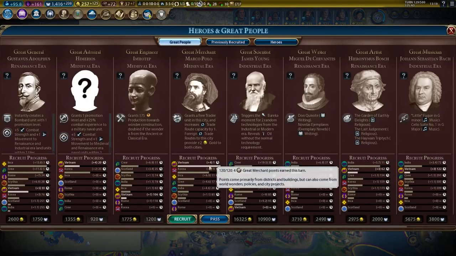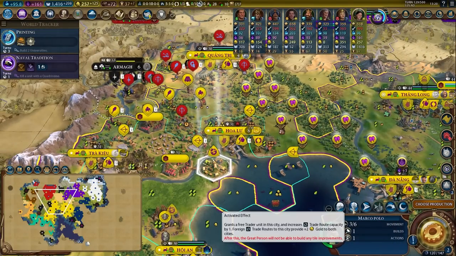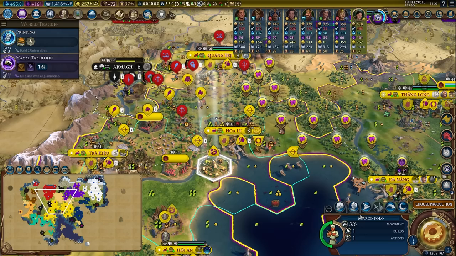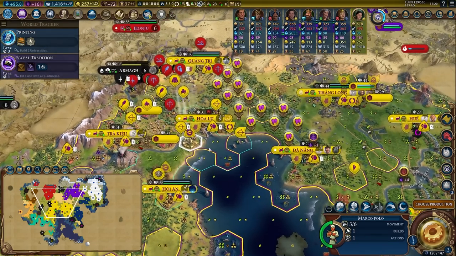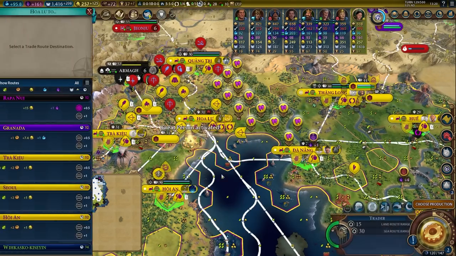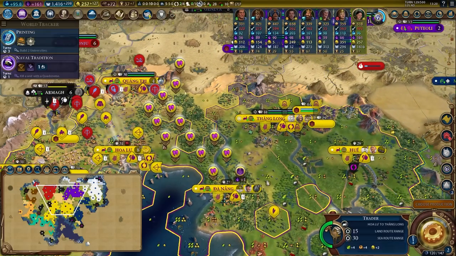I will take Marco Polo, though. That's +1 trade route. It's kind of huge, actually. So it grants a free trader unit in this city, increases the trade route capacity by 1, and foreign trade routes to this city provide +2 gold to both cities. This is a fairly centrally located coastal city. No harbor, though, is the big downside, but it is very centrally located. Let's do production. Yeah, we trade with Tan Long. That's worth 4 food, 4 production, and 2 gold.